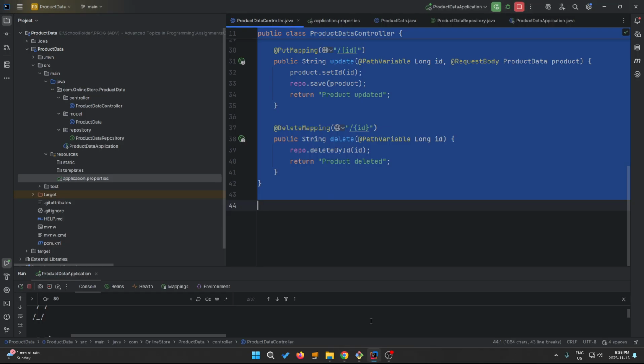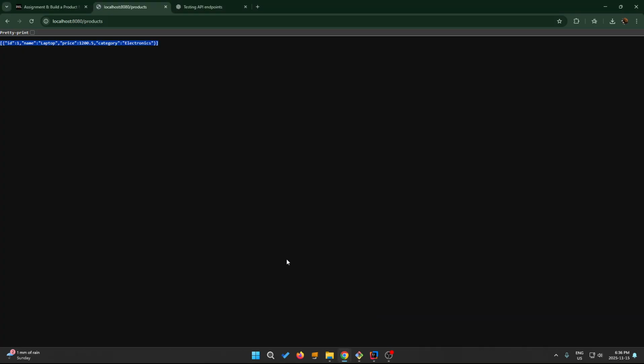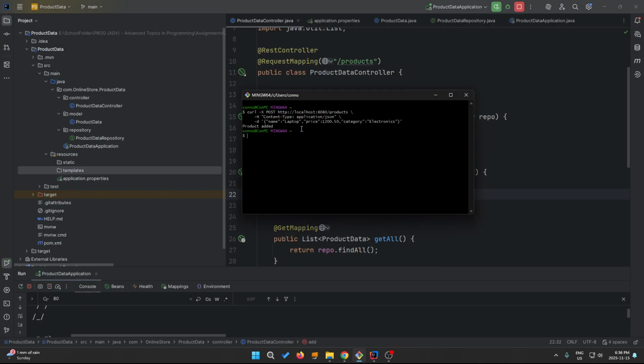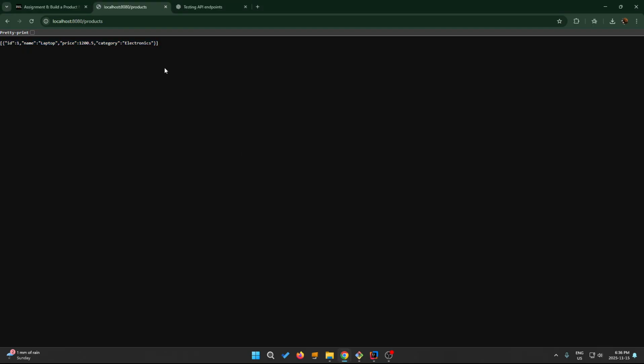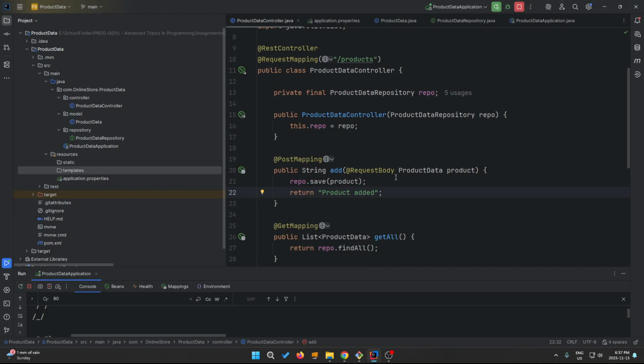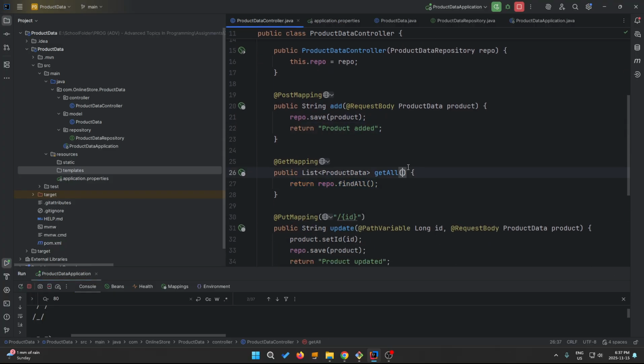By default, if you don't have a template defined, then your website itself will just have what the curl sees. So it'll basically just display the post mapping. If I do get mapping rather, it displays the get mapping. So if I just do curl 8080 products, it should give me the same exact output. And this is get mapping, right? You don't even need to say get. This is just what get mapping is. Get mapping just gives you all of these stored products within the database.